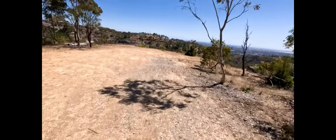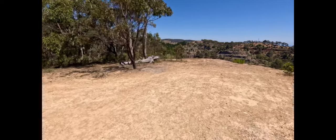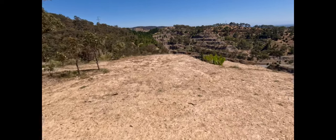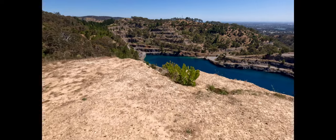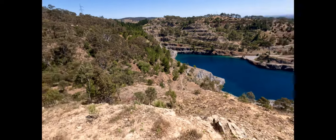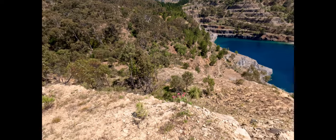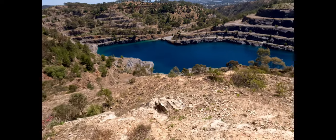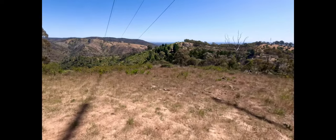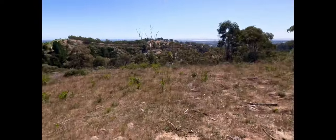I'm pretty sure if you want to get to Black Hill you're going to want to find a way over where I was before. There are other ways I can come down here, run around the quarry, enjoy the view, and then off that dirt track there — I've been around that way once. Should I go back and find my way through? I ended up coming back towards the house again and found a tiny little trail that led me here.